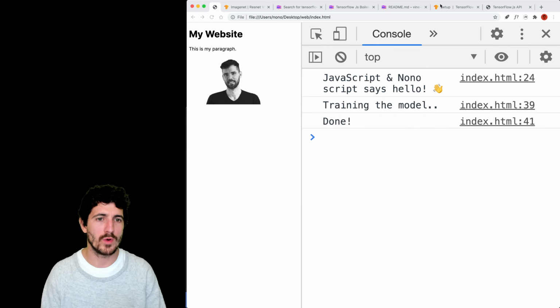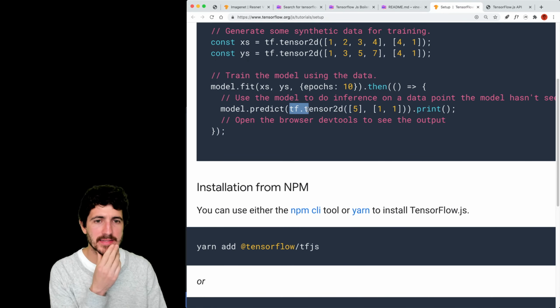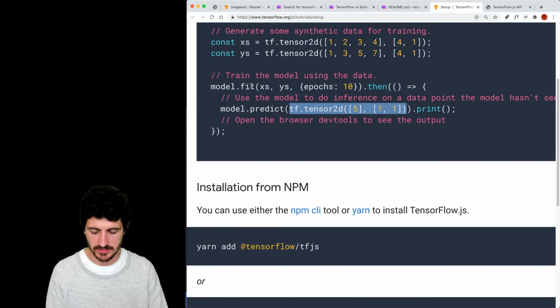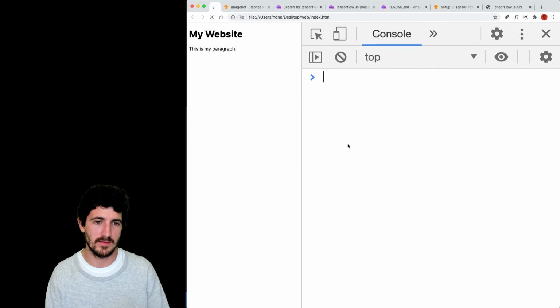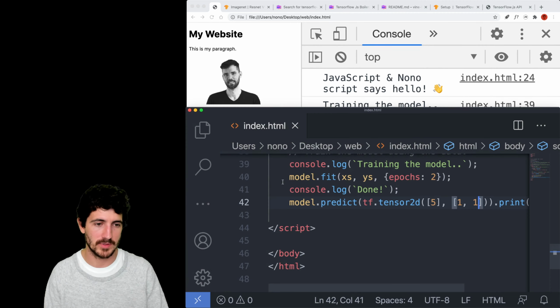You can pass a new tensor, which is your input data. So we can predict with tf.tensor2d 5, 1, 1, and we print it. This is our output, minus 363. Every time it's different. I'm not sure what this is doing.